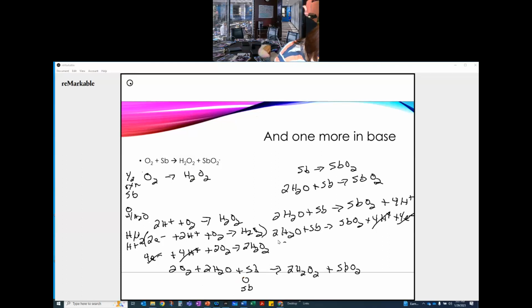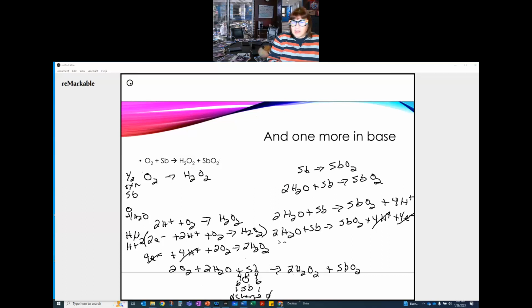All right, let's check: O, Sb, charge, and H. I'm just going to throw H right there. I see 4 H's there, 6 oxygens, and 1 Sb. And my overall charge is 0. I have no charge on that side. Look at my other side. I have 4 hydrogens. Had to check my math. 2 times 2 is 4, plus 2 is 6 oxygens. I have 1 Sb, and I have 0 charge. So yay, my math has worked out again.